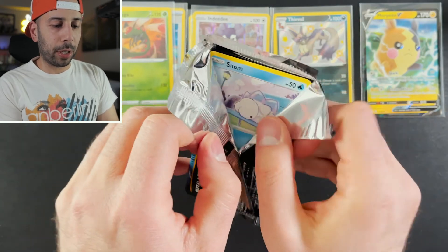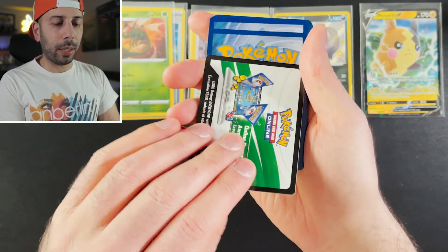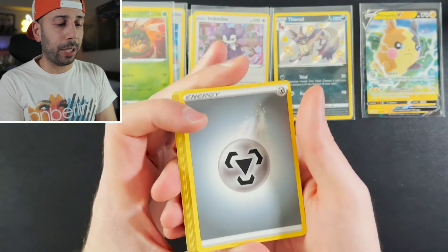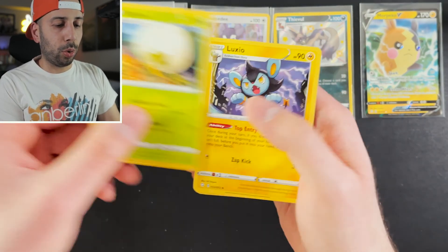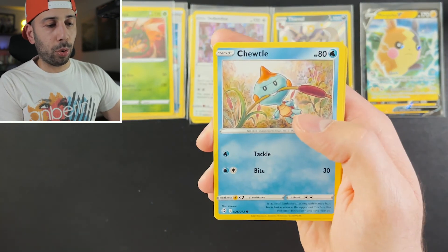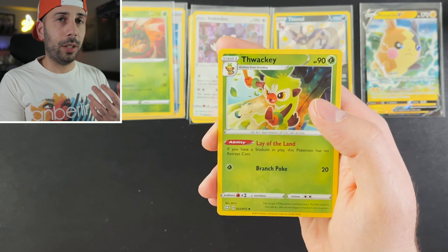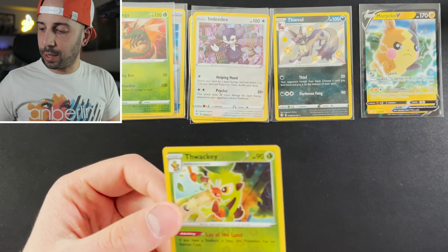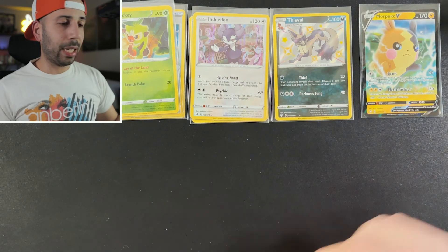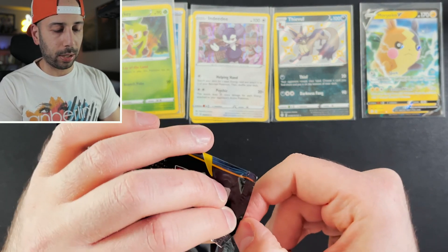People are not paying these outrageous prices anymore for stuff on eBay and other websites jacking up prices. And there are restocks in stores — I'm seeing people posting on social media finding Hidden Fates tins and Shining Fates products in stores. I feel like the secondary market is starting to hurt a little bit, and if that's the case that's a good sign. Pokemon did promise us reprints are coming — they're ramping up their printers and pumping out cards. So stay hopeful, everybody, there is hope.